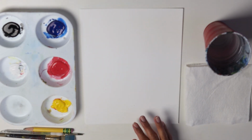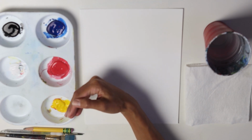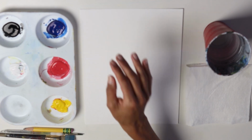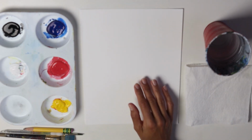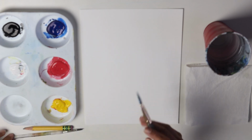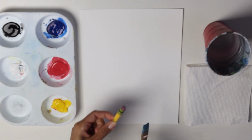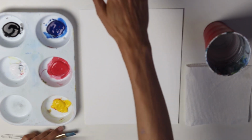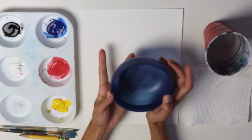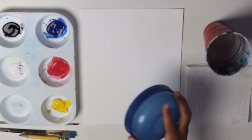I have my materials here. I have my primary colors, yellow, red, and blue, and black and white, paper, paper towel in a cup, and my brushes. I have two brushes, a flat brush and a round brush, and a pencil. Now, I'm also going to use a bowl, a kid's bowl, something a bit smaller. Let's get started with our drawing.